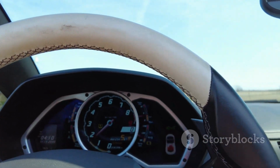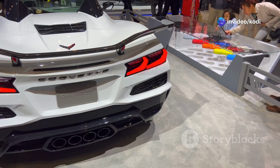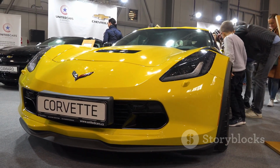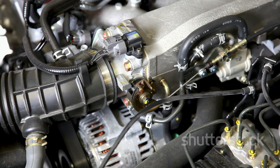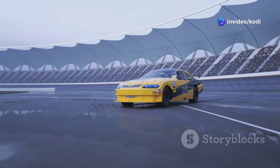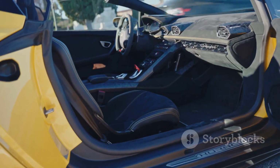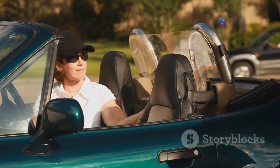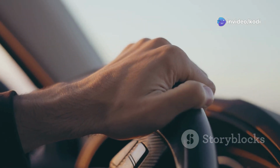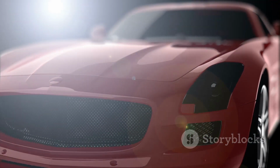Now, I've driven a lot of cars in my time, but few have ignited the passion and excitement quite like the ZR1 Corvette. This isn't just a car, it's an icon, a legend, a four-wheeled embodiment of the American dream. It's the kind of car that makes grown men weep with joy and sends shivers down the spines of even the most jaded petrol heads. Why? Because it's got it all. The looks, the power, the handling, and that indescribable something special that separates the truly great cars from the merely good. It's a car that makes you want to drive it, push it to its limits, and experience the sheer joy of being behind the wheel. And it's that raw, visceral connection that makes the ZR1 so special. It's a car that speaks to your soul, that makes you feel alive in a way few other machines can.